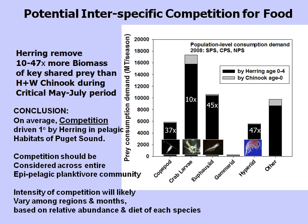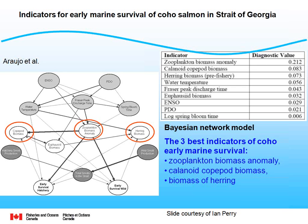say, Chinook would have with each other, or that composite assemblage of juvenile salmon overall might have on each other compared to the herring resource. So the overall picture, I'm just simply suggesting that we need to pay attention to the community-wide consideration of what these different consumers may have on the resource overall.